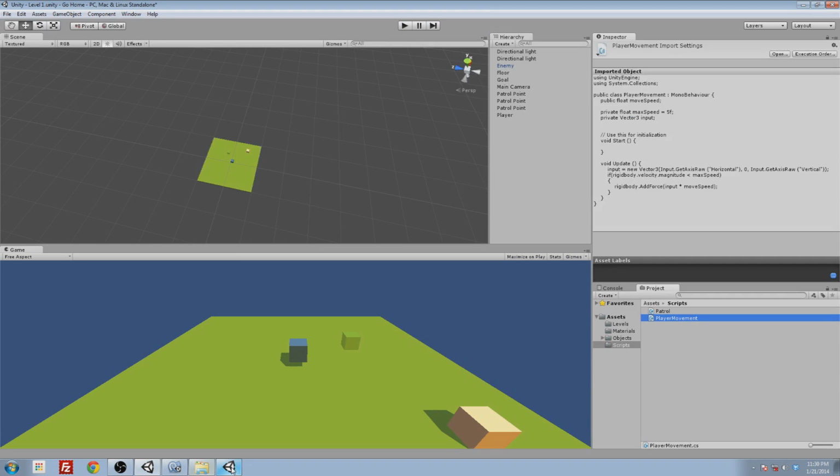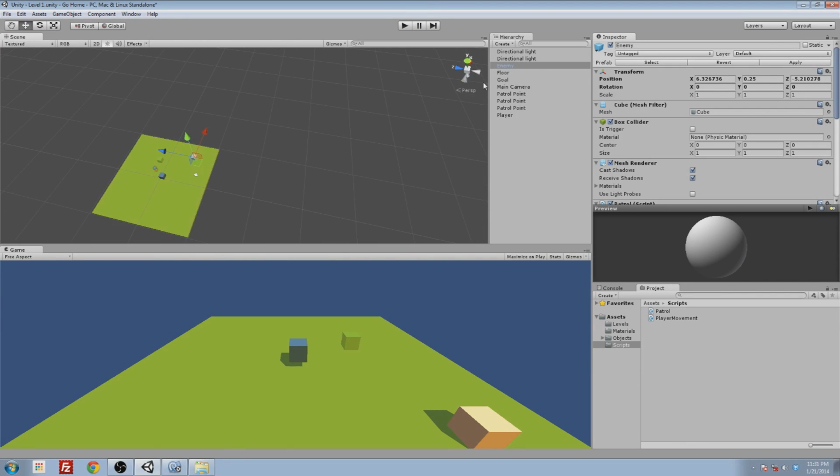The way we can do that is, I have my game still open. Let's close that. I want to add a tag to my enemy. The enemy is named enemy, correct? But we don't want to access the enemy name when we hit him. We want to tag all of our enemies with a specific tag. That way any enemy with the enemy tag is a bad thing. If this was an ogre, he would be called ogre, but we would add the enemy tag. Now this is a tag, and that's the layers, which we'll get into later on.